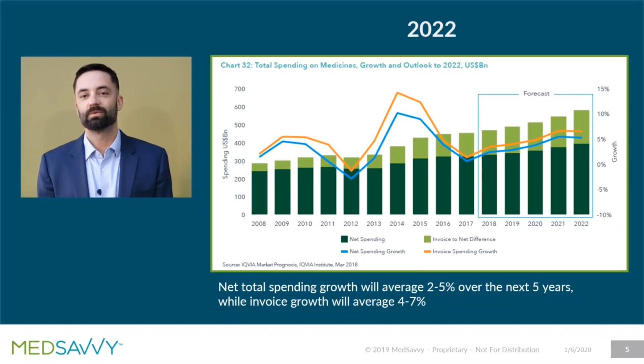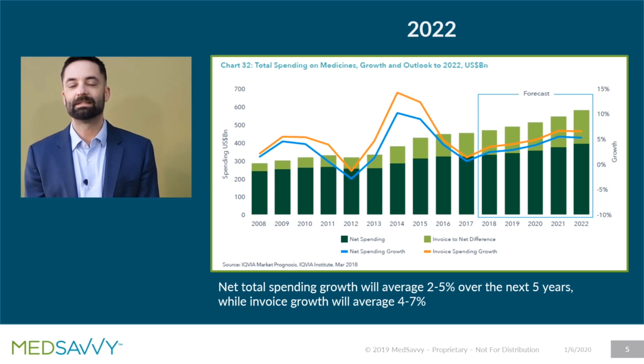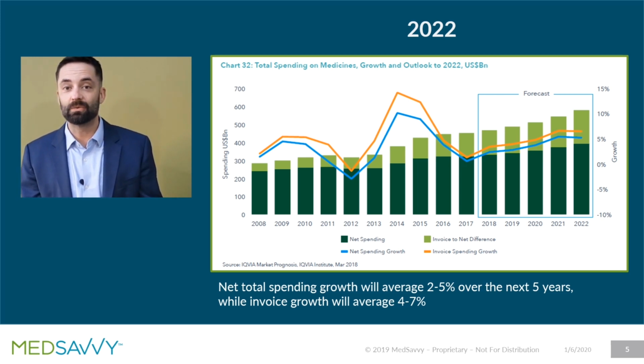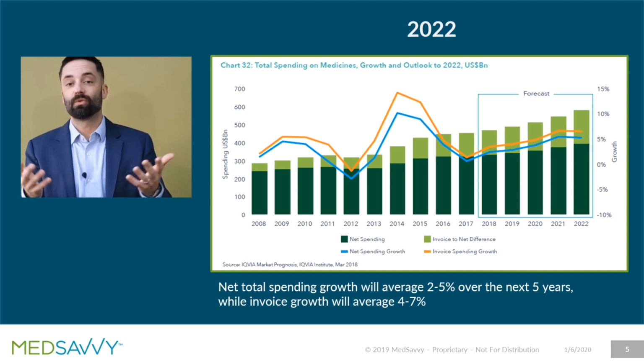So in this slide, we see the price of medications over the past 10 years, and the prices are continuing to increase. And we think there's a strong correlation between the lack of transparency of medication value and pricing, and the overall price of medications. You see, if people can't shop and compare medications and determine which medications are the best value, they're not going to have any incentive to select the lower cost therapies. So as a result, prices rise overall.